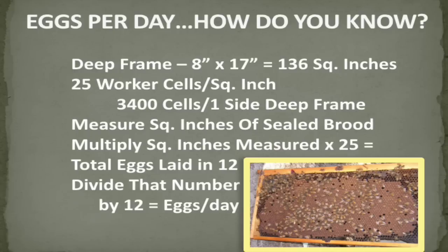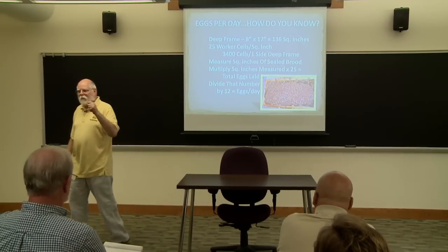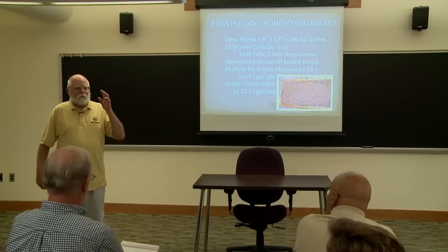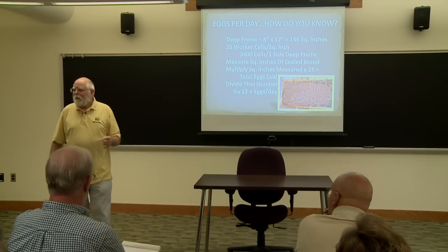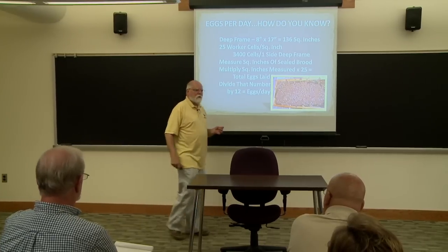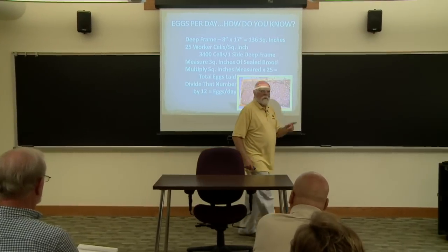And it's real easy to take a piece of plexiglass or a piece of something and mark off square inches and hold it up to that frame and say, that's about 27, that's about 4, that's about 9. And you mark them down and you add them up. And you get square inches of sealed brood, multiply it by 25 because there's 25 cells per square inch, divide that number by 12 eggs per day.